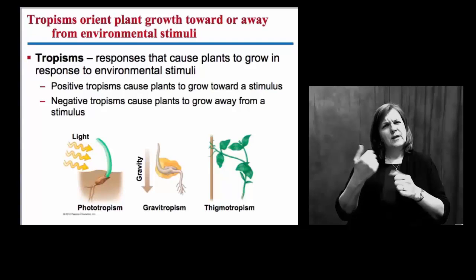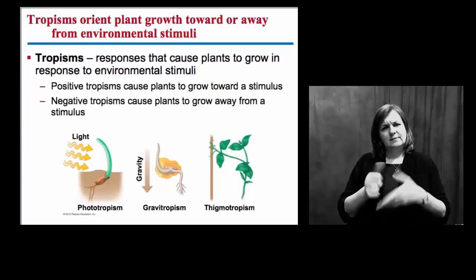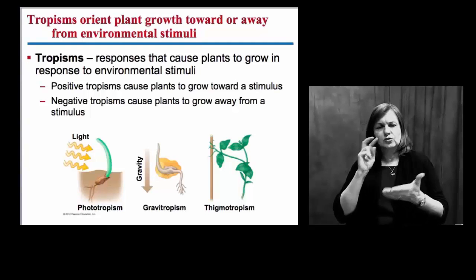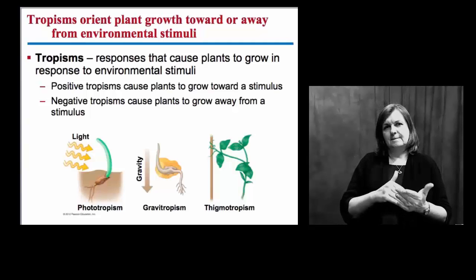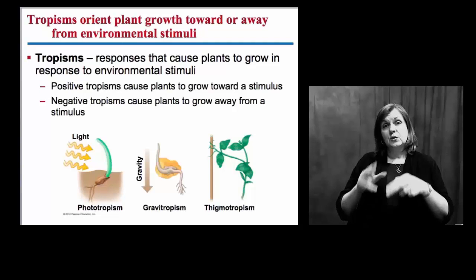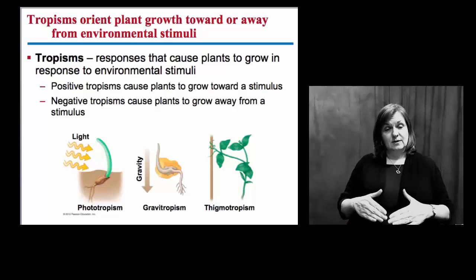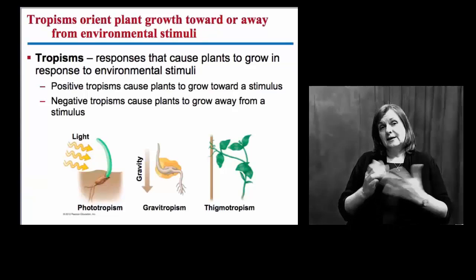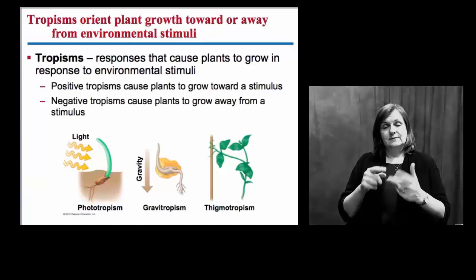So we discussed 5 particular hormones that aid in plant growth, and if you don't remember all of them, you can refer to that video. But anything that's going to increase cell division, anything that's going to increase cell elongation, will be very important for these different types of tropisms.